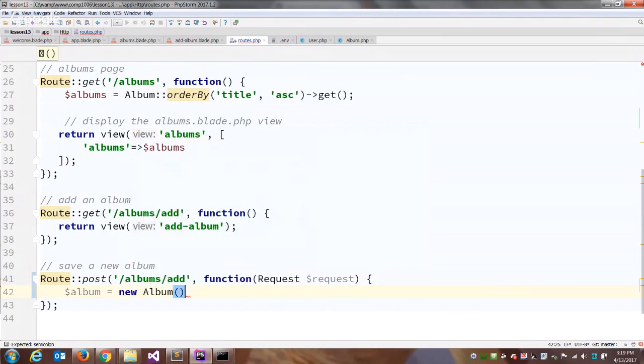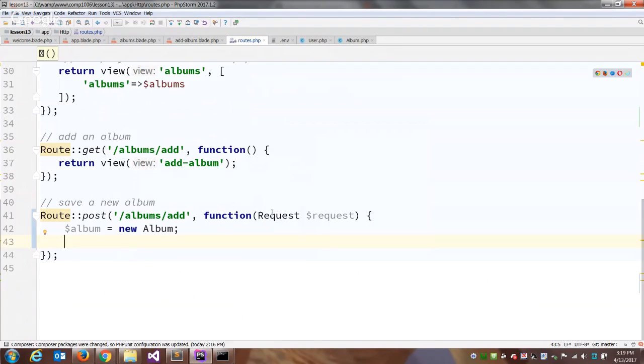So we're going to create a new instance of our album model. For those of you who are programmers, this is similar to a constructor. We're creating an instance of an object like you would in Java. We're creating a new instance of an album here. And now we want to fill all the properties. Laravel actually knows what an album looks like. We haven't had to define it.